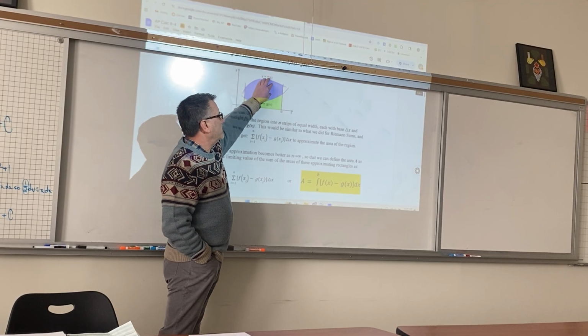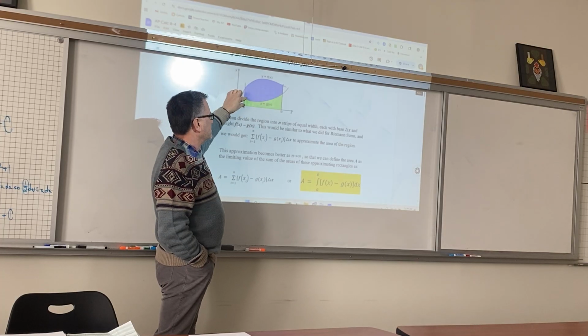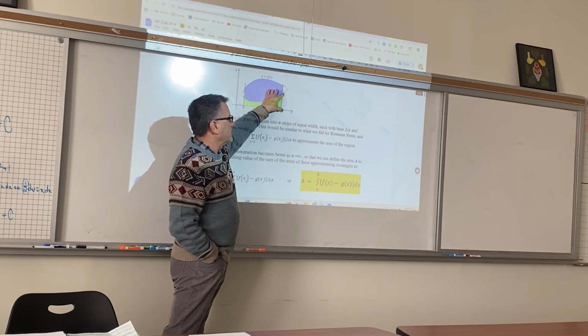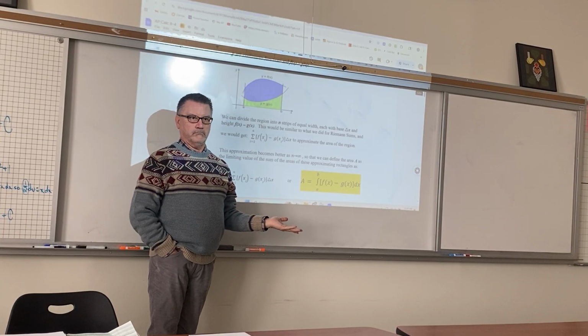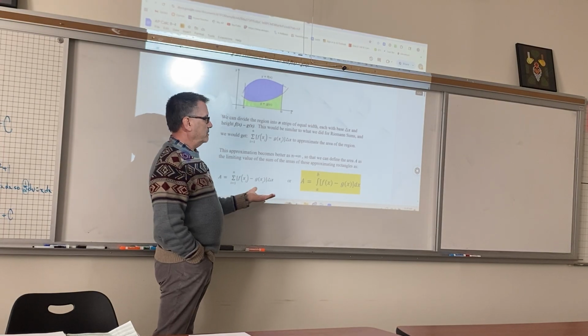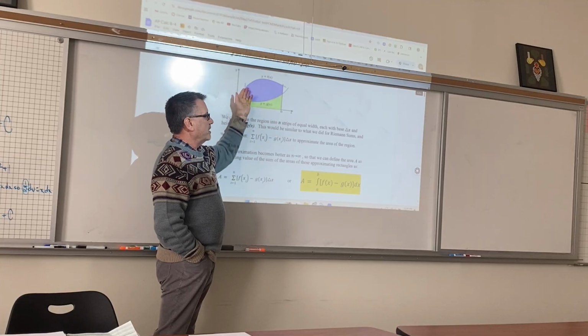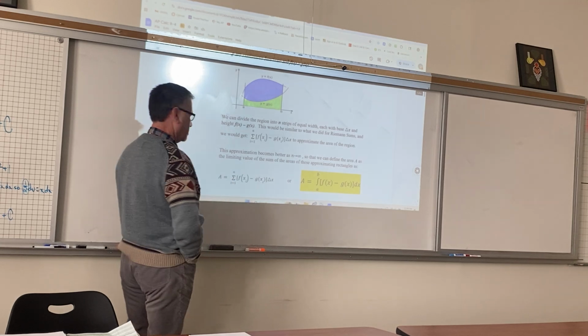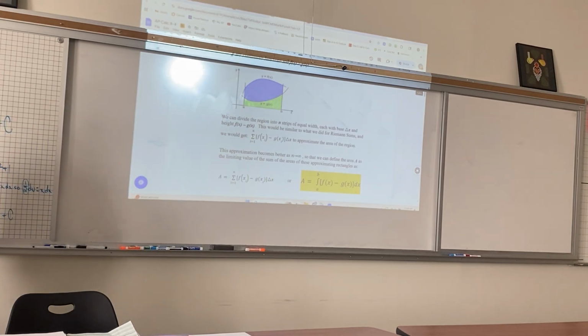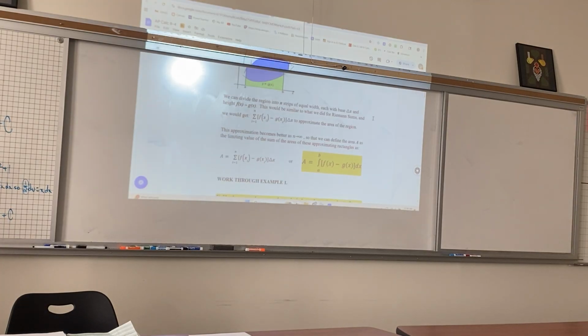So if I take the area of the whole thing under f of x and subtract the area under the lower one, I should get the area for the whole thing, right? So take the whole thing minus the part I don't want. I should be left with the part I do want. Makes sense to me. Bingo. There's your area. Okay.